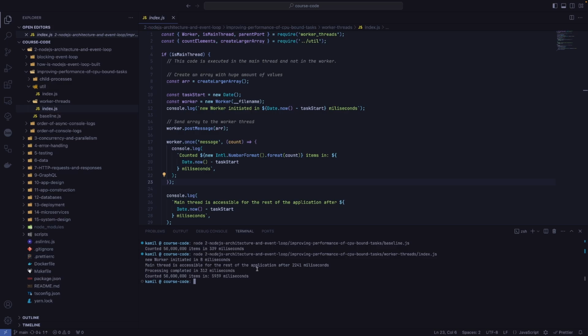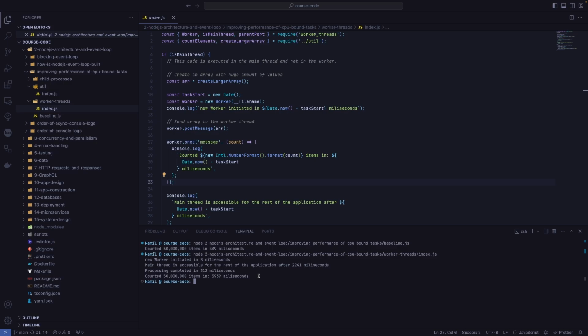What's not so great is the amount of time for which the main thread was blocked and the amount of time it took for the entire task to be completed. And this gives us the information back that even though we didn't block the main thread for the entirety of this task, we did block it for considerable time because we wanted to communicate with the worker.